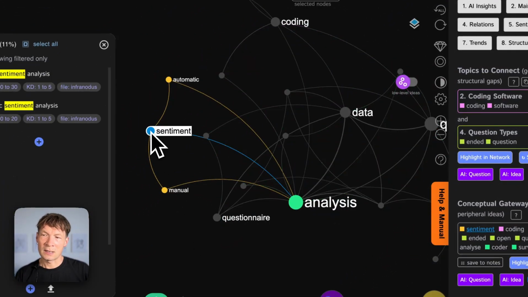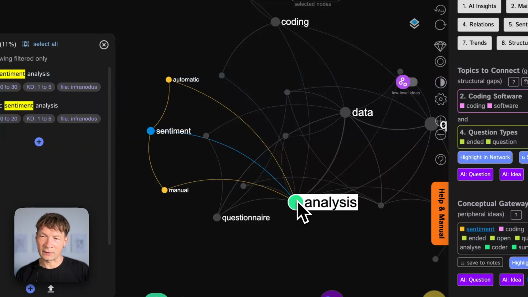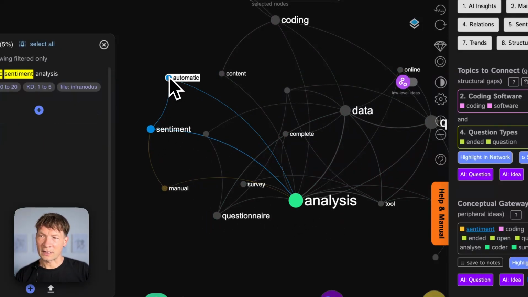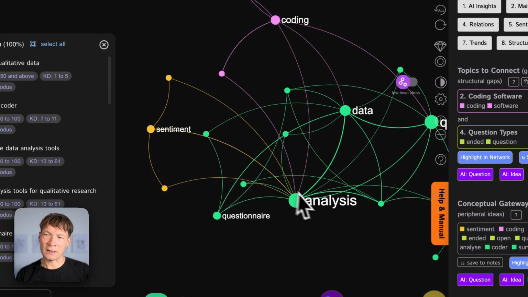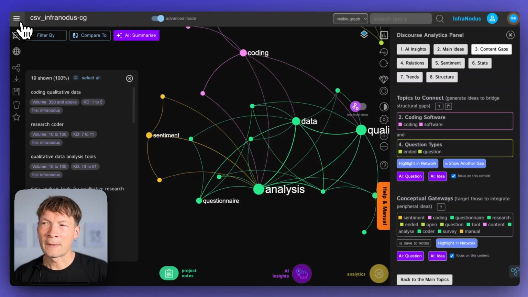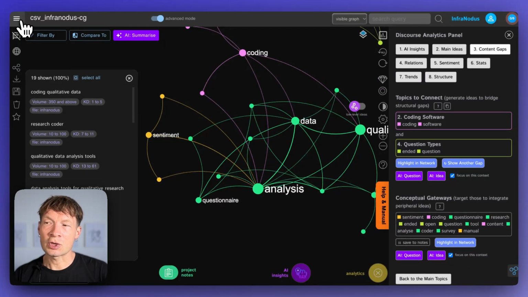In the same way here, sentiment, and then I can see directly it's related to analysis. So I can do content on sentiment analysis or automatic sentiment analysis. So this is another field I could target and to ensure that my content comes at the top and that I'm shown to the same people who are interested in my competitors.